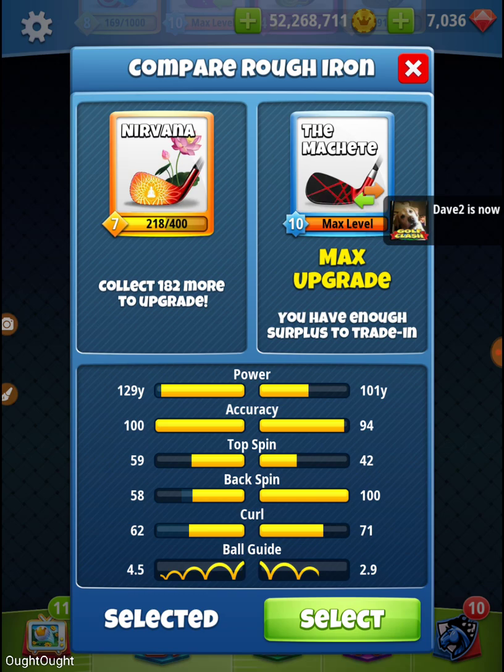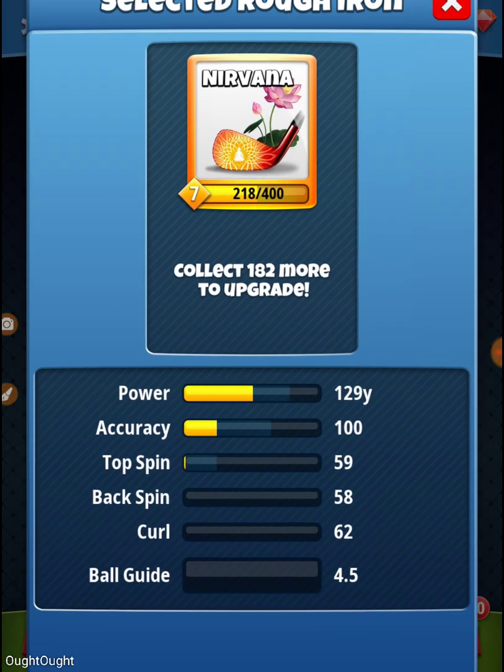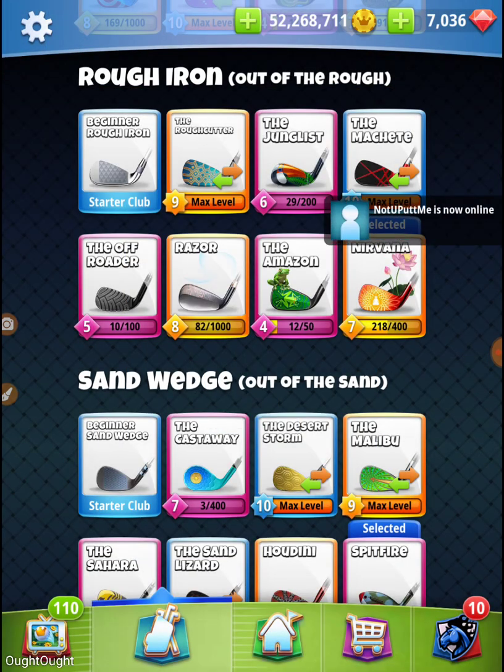But what it does do is it's got lots of backspin. It's got pretty good ball guide for a low level. And it's a common card, so you're going to get that as you go up pretty quick. I do think I used my razor a little while until I got up to where I was playing Tour 7 and I got my Nirvana, but the switch was pretty quick from machete. Once I got a Nirvana, then the Nirvana was in my bag.